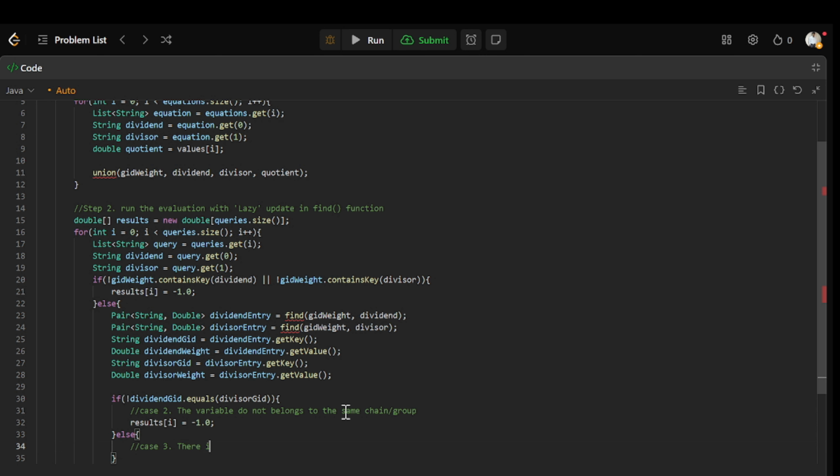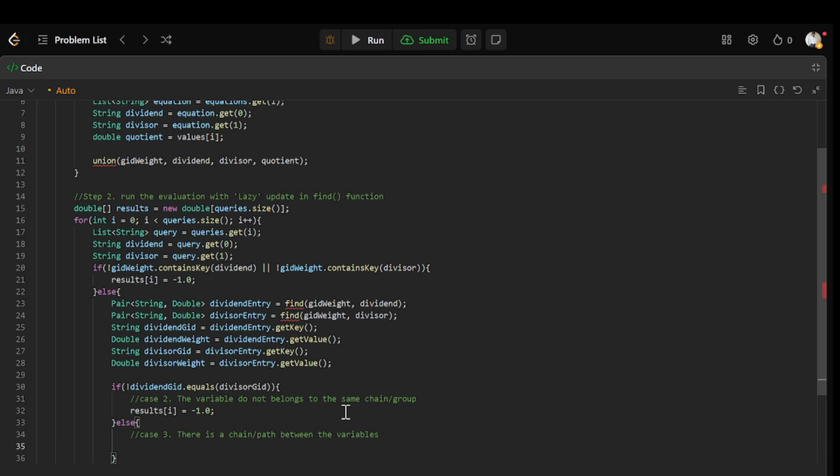If there is a chain, group, or path, don't confuse between yourself and the variables that I have shown you on the slide. So we will have the result at i.